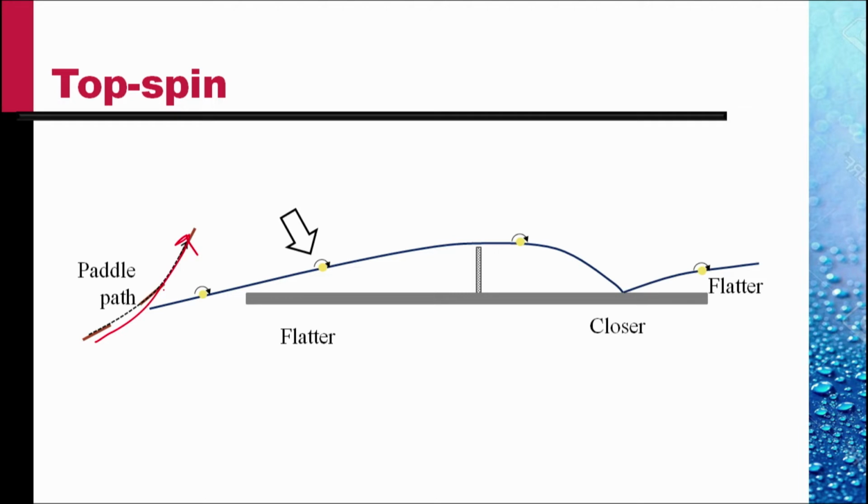On rebound, the trajectory is flatter again because of the topspin, and on a return shot, since the direction of travel of the ball changes, the lift force now is upwards, and that will make the ball pop up. All these are exploited by experienced table tennis players. Same thing is used in tennis.